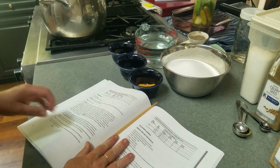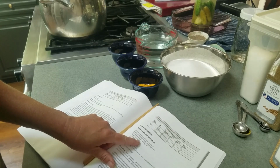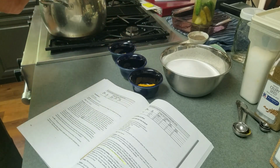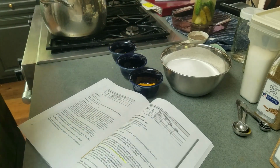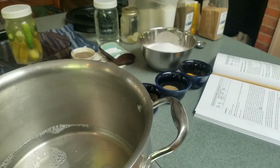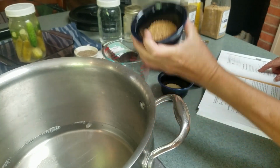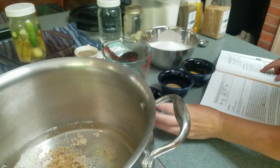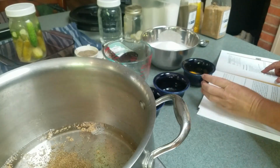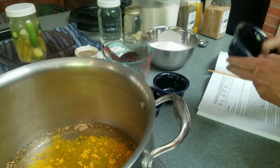Alrighty, so here we go with our brine. So we already put the salt on the cucumbers and the onions, so now we've got 4 cups of 5% white vinegar. Again, I don't know why they call it white when it's obviously clear. Move you over here. 4 cups. 2 tablespoons mustard seed. 1.5 tablespoons celery seed. 1 tablespoon ground turmeric, however you like to pronounce it.